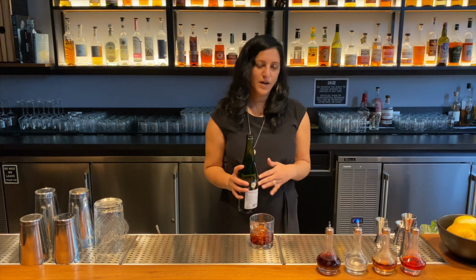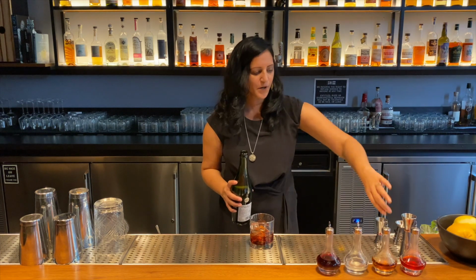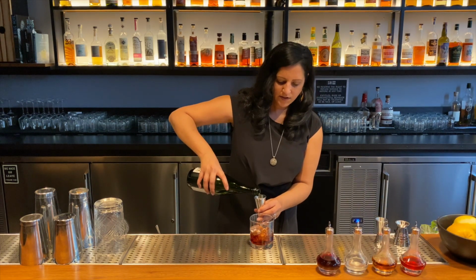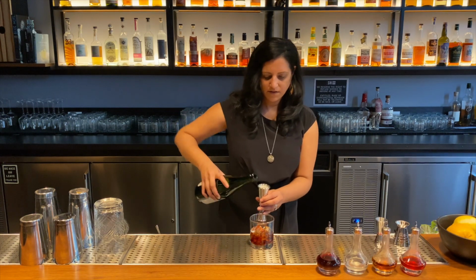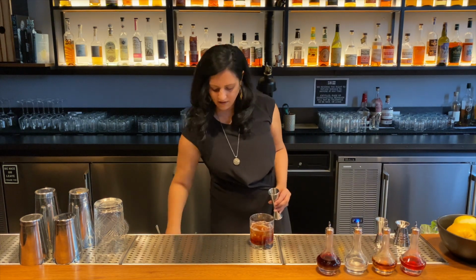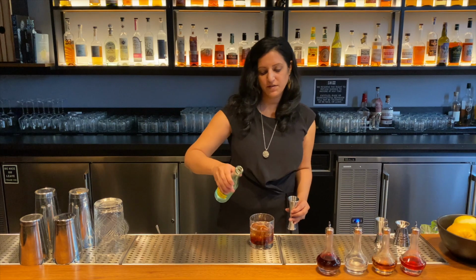You're going to take 2 ounces of cava or any dry sparkling wine you have on hand. And you can just use a decent variety. It doesn't need to be too fancy. 2 ounces right into the glass. And then you're just going to top it off with some soda water.